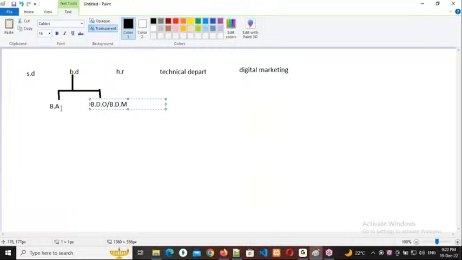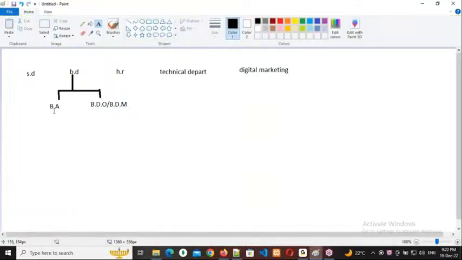So this business analyst will speak with the client. Some clients have clear knowledge of what type of application they want. Some clients don't have any knowledge, just some basic knowledge only. So they will ask for any reference: Sir, what type of application do you want? Do you have any reference websites? If the client has reference websites, the business analyst will go through those applications. For what purpose? To gather the requirements.